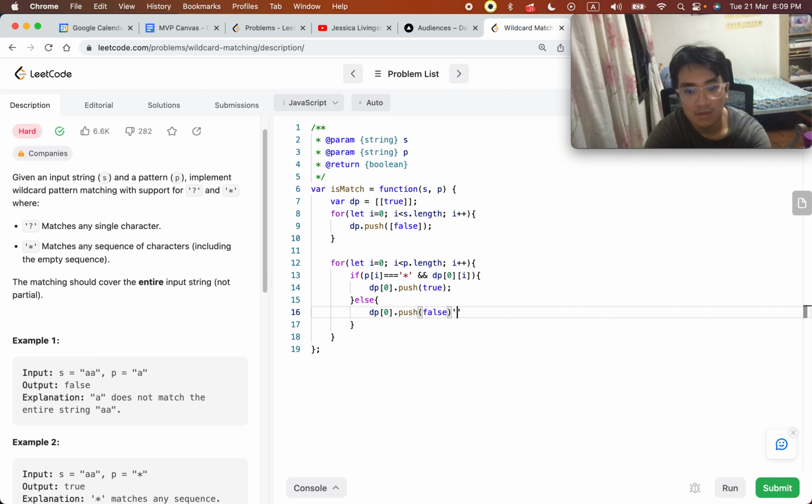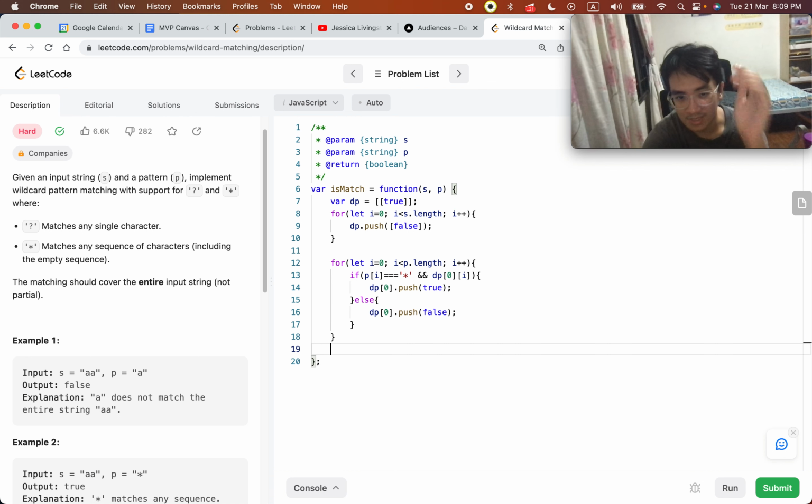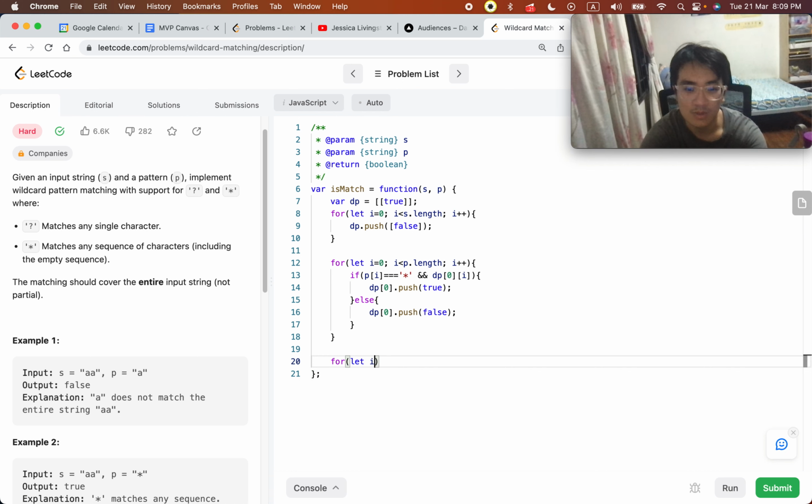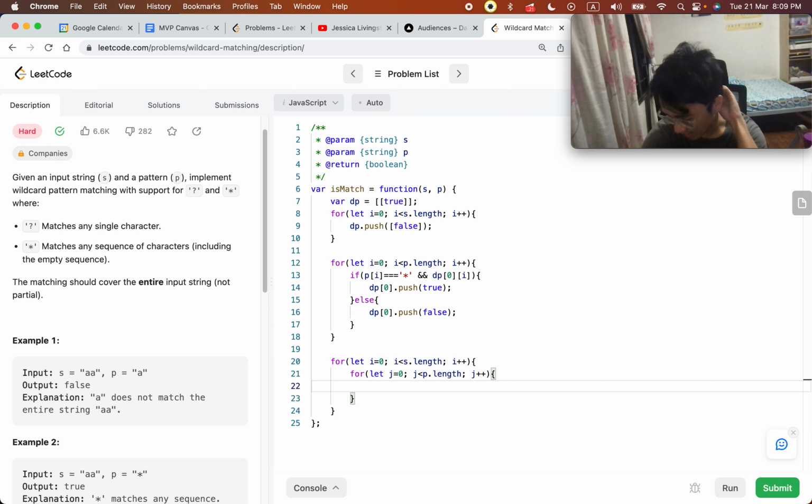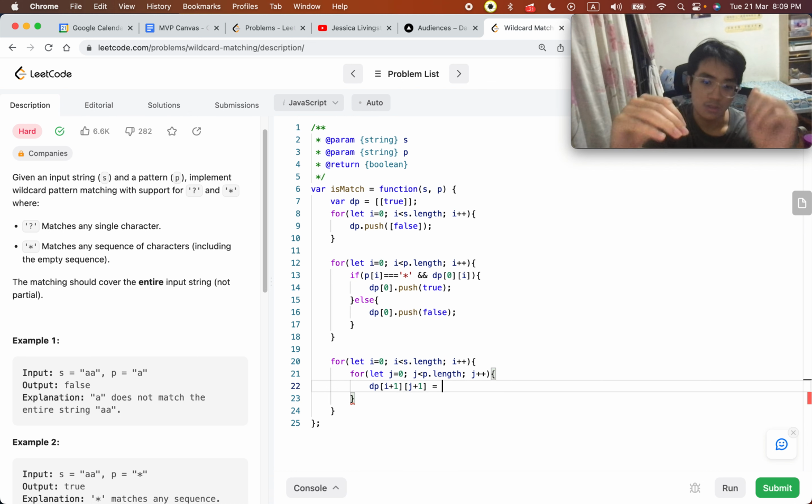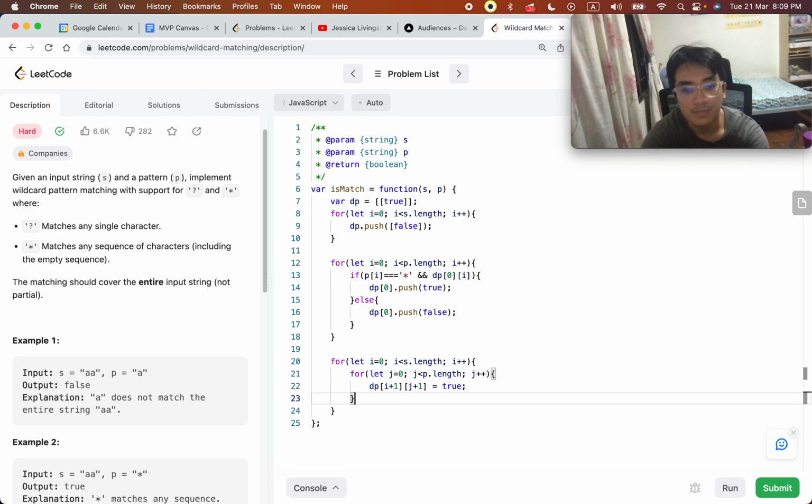Okay, the thing about this question is that it can be a little bit tricky if you make a typo, because I and J look rather similar, so do be careful about that. So S again represents the string. Now we're going to do a double for loop to populate the rest of the DP array. Just remember, we're always adding in the I+1 and J+1 position, because we already have the initial vertical and horizontal columns filled out. So that can be true.